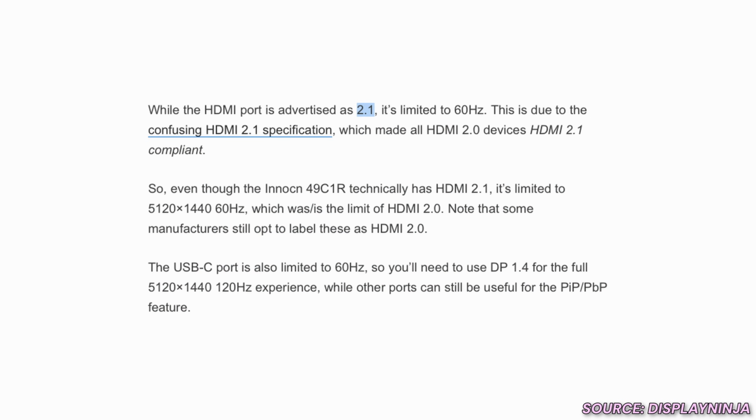Meaning I can't pass through 1440p at 120 hertz if I was running in a picture-by-picture mode. I was really hoping that I could use the Elgato capture card to have my streaming PC on one side, gaming PC on the other side, be able to pass through the 1440p 120 hertz so that I could game at that resolution and frame rate, and I could also capture at that resolution and frame rate, but that is not going to be possible, unfortunately. If I'm in the split picture-by-picture mode, everything is 60 hertz, which to be honest is a pretty huge bummer because that was one of the main specs that is required for doing what I wanted to do when I selected this monitor. So figuring that out after the fact was a bummer, but it ended up being okay.